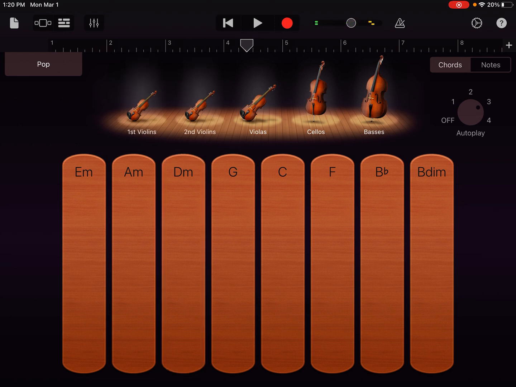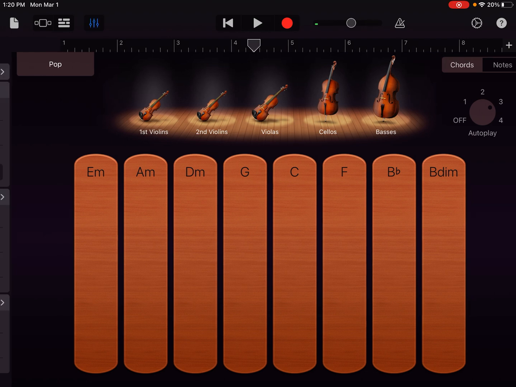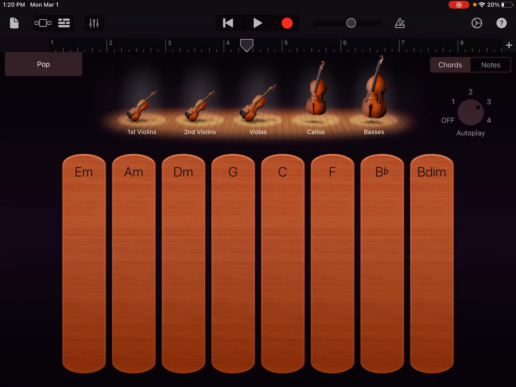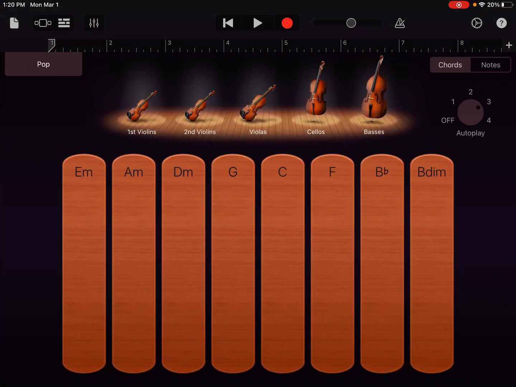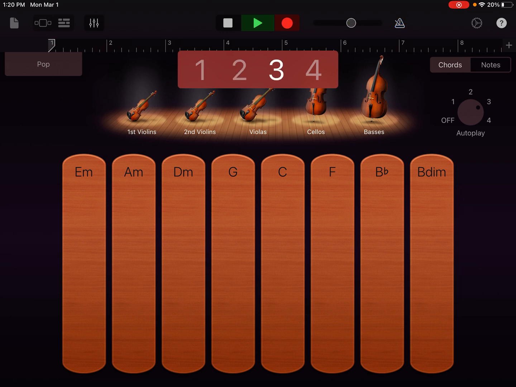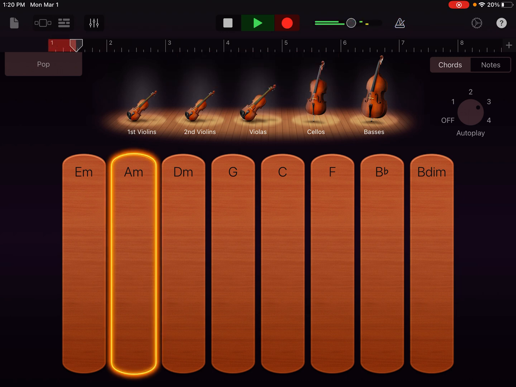Okay, so you end up with your selections, and I can go back to my track view here. Oops, that's not track view. I'll go back to my track view here, and I think I'm ready to record. So what I'm going to do is go back to my strings. I'm going to make sure my cursor is at the beginning of the measure up here, and I'm going to hit the record button, and it's going to give me a count of 4, and then I can start recording. 2, 3, 4. Turns red.